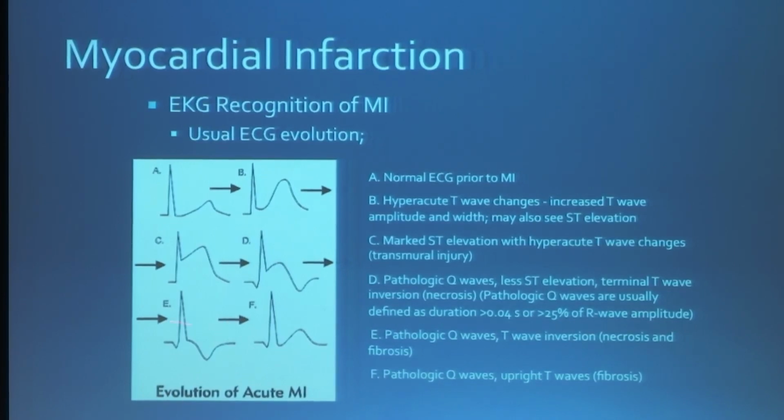Oh, there we go. Okay, so Q wave, now the ST segment has come back just about to normal. You still have an inverted T wave. So this is probably in the first week. Most MIs, if you miss them, you get the Q wave, and you get a fairly normalized ST segment within about 7 days. And from that point on, there's always going to be a Q wave there. And then the ST segment literally comes back to normal.